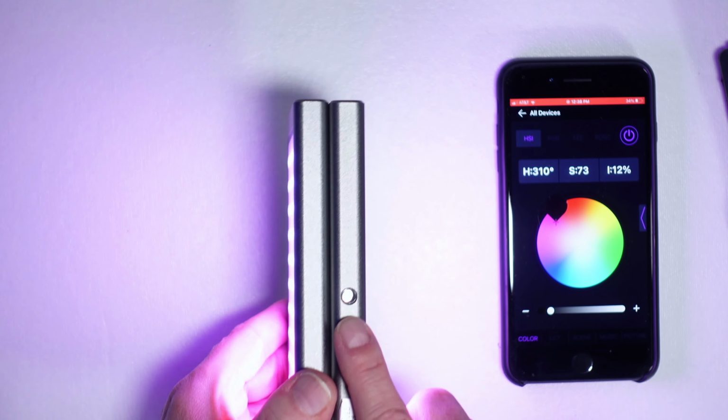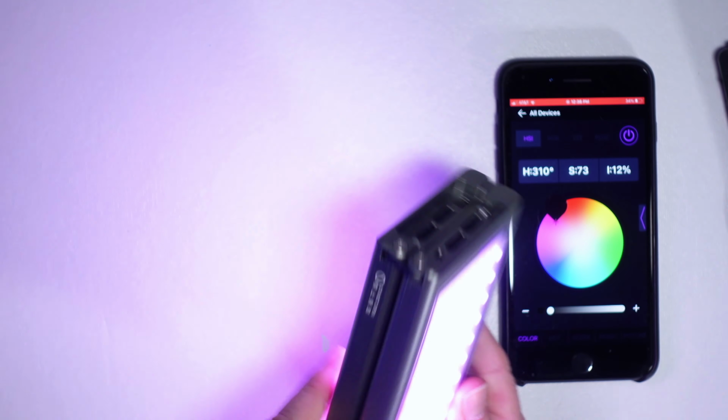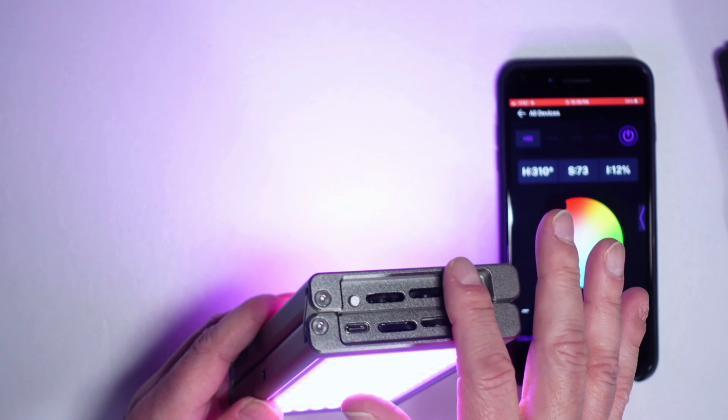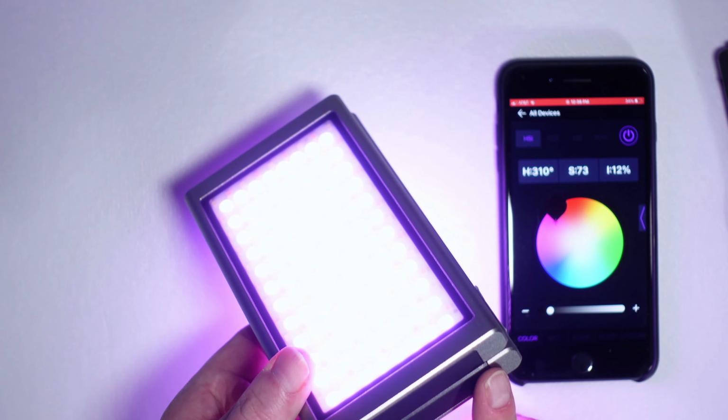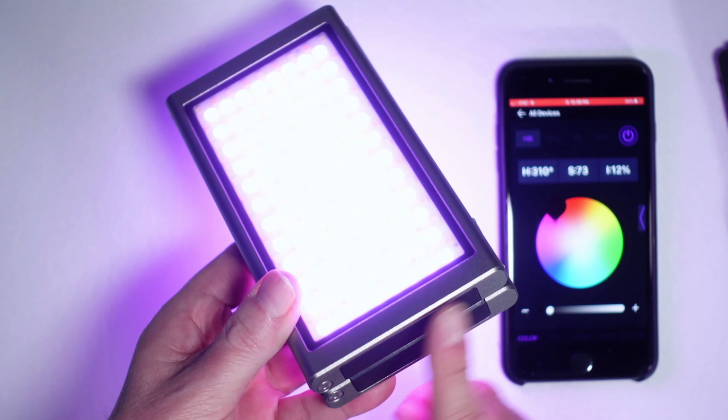It does have a quarter inch mount here, which is cool. And then on this side, it has a quarter inch mount. And again, all the chargers and the panels and everything else are over here. I believe this is where the Bluetooth controlling comes through on this side.